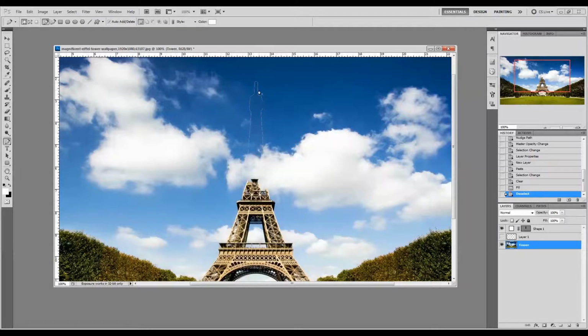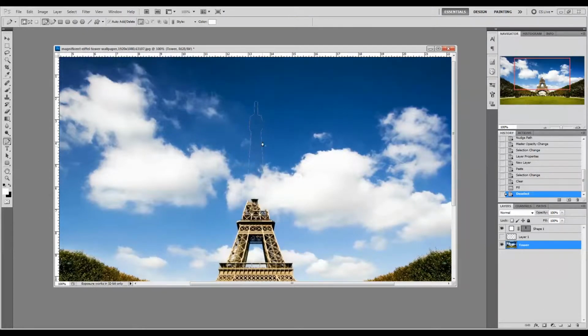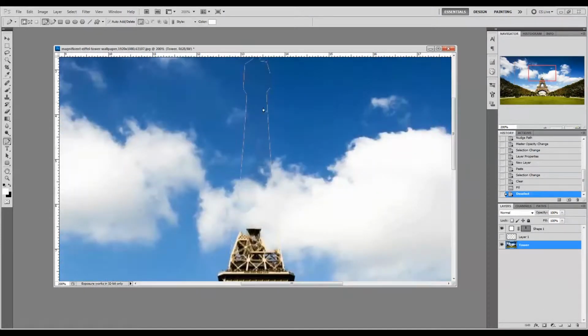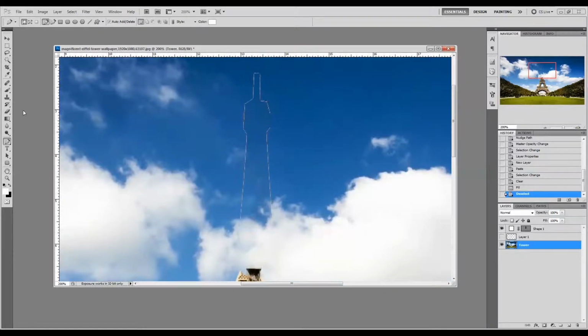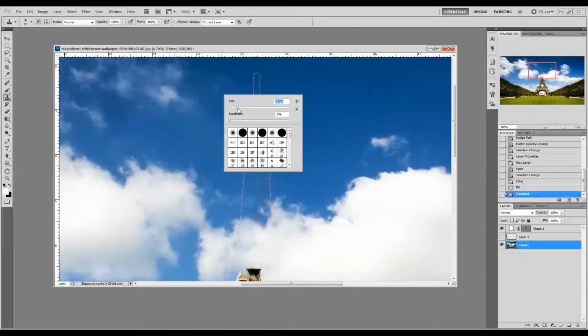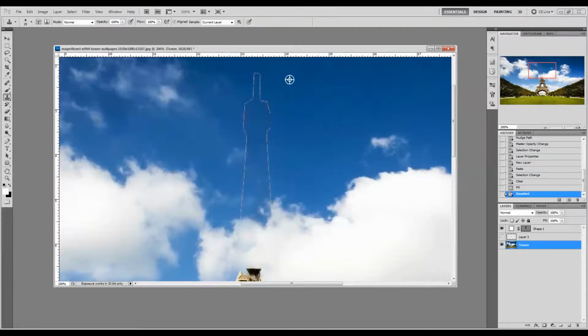So let's first get rid of this part so we can make it clean and nice. But see how it's there, it's gone, yay! So yeah, let's go ahead and get this guy going. Use the clone stamp. Make sure that you hold down Alt and click the sample, and you can just kind of paint it away.